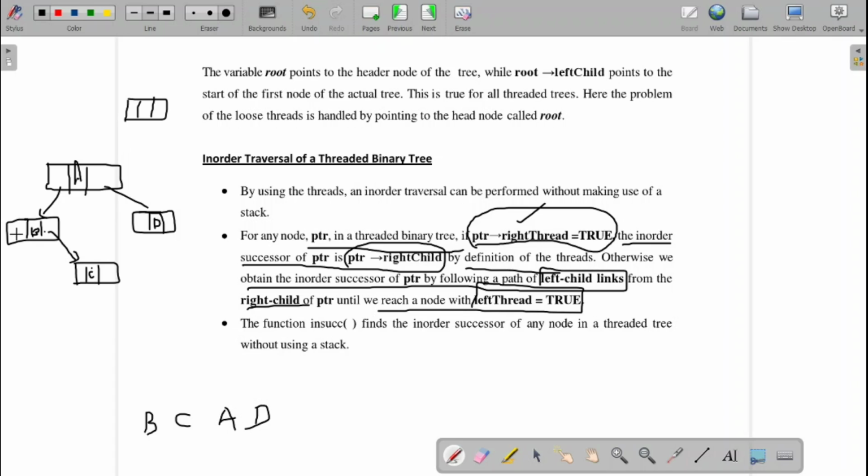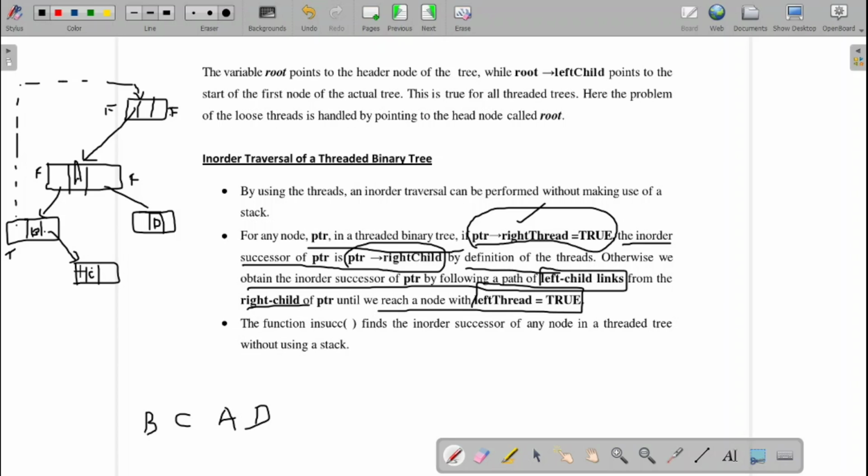Fine. So now this is a null. So let me use the dotted line. Now this is a thread. This will be connected and this link will be connected. Then next for the C, the predecessor is here. Let me write the thread values. The thread value is true. The thread value is true. Then next here let me write the thread values. The thread value is false because it is a header node.